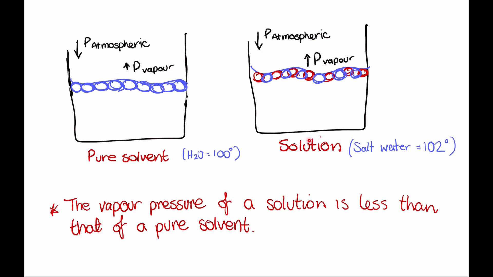But in the solution in which we've added salt, see that there's all these little salt crystals around, there's all these little molecules of sodium or chloride throughout the water itself. That means there's less of a chance for the water molecules to escape the liquid phase and go into the gas phase, and consequently we get a decrease in the vapor pressure of the water itself.